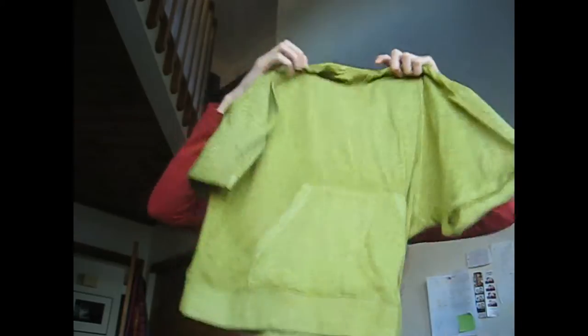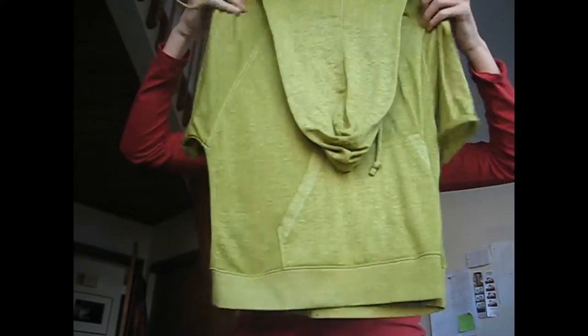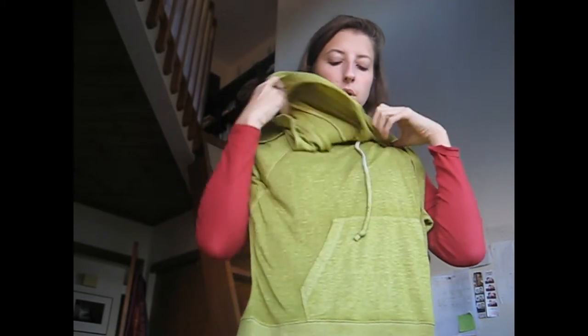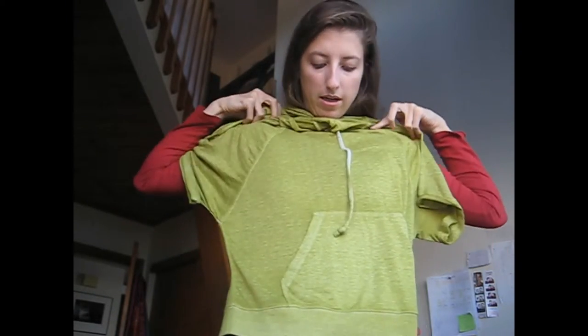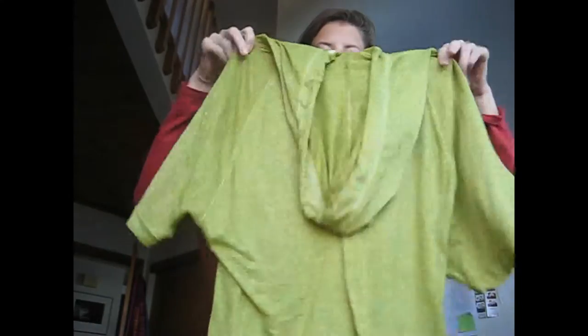And then the next one — I love this shirt. This shirt is from Mossimo as well, that's probably why I like it. It's a quarter-length sleeve with a hoodie and pockets. And it's kind of see-through, so I'd have to wear a shirt under it. But I like that it's laid back, I like that I can look all cool and hip-hoppy in it. And I even wore it to my hip-hop class last night, and I really like the flexibility in it.